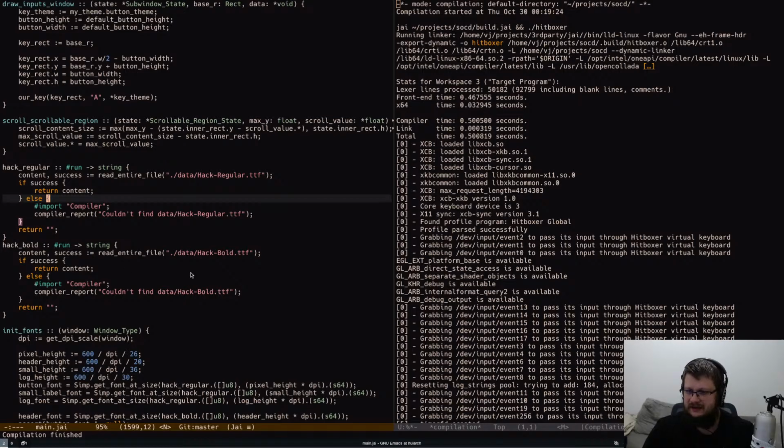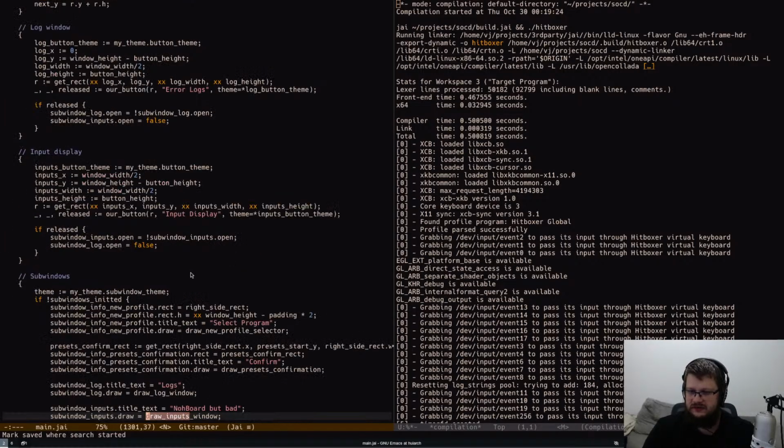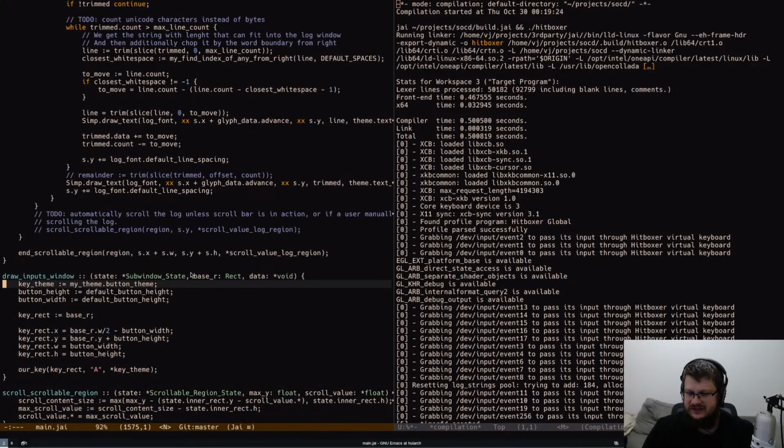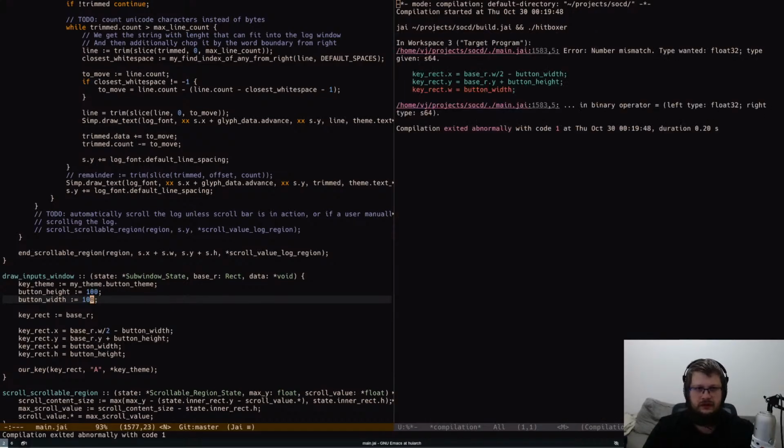Let's actually make draw inputs. Let's make the window slightly bigger. So we have default button height. Let's do like 100 by 100. Mismatched level of indirection.